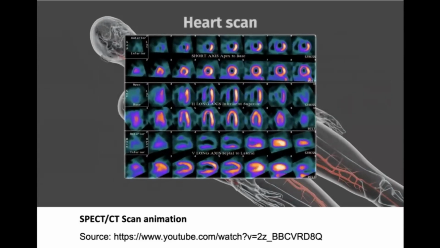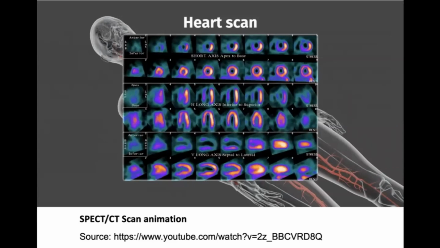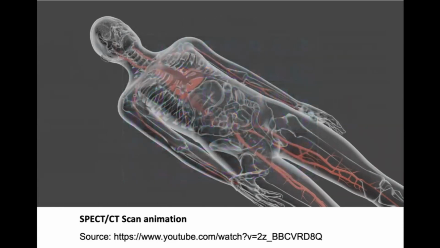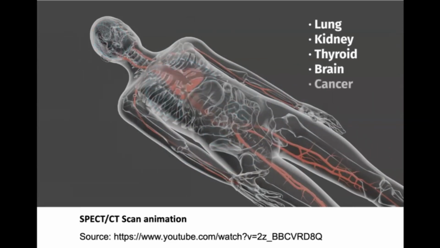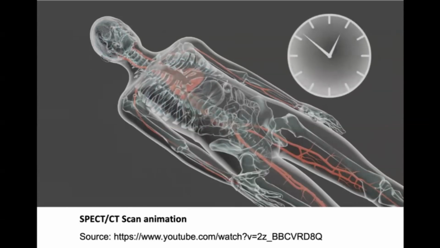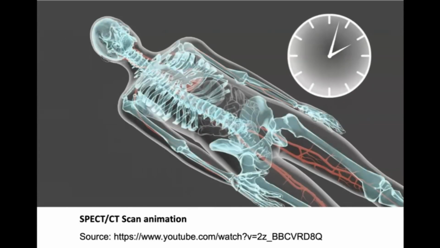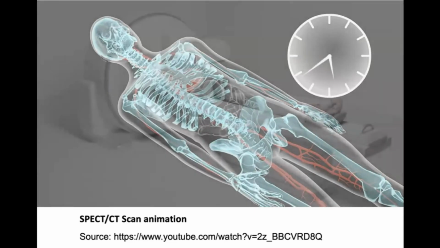The function of the heart can be evaluated by examining blood moving through the heart or imaging the blood flow and movement of the heart muscle itself to diagnose a variety of diseases. Nuclear medicine can also be used to study lung, kidney, thyroid, brain, and many other organs and tissues in the body, and importantly, to investigate cancer. Because some body functions are fast and some are slower, the time between administration of the tracer and the scan can vary from minutes to hours. Some people may even be required to come back on multiple days.